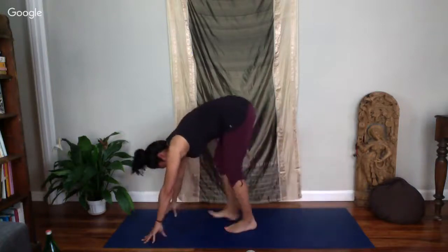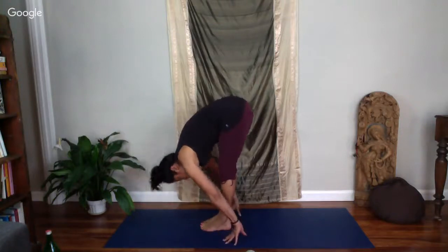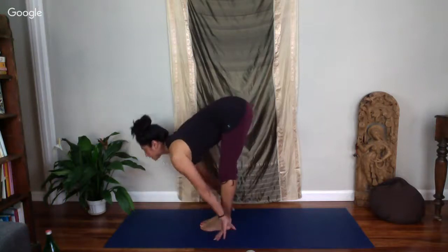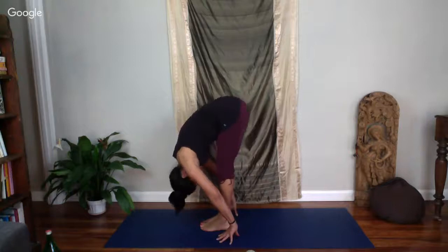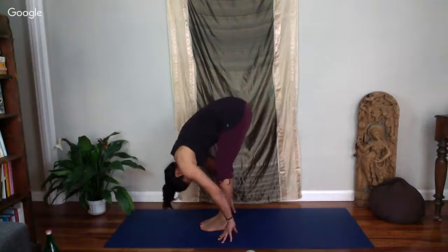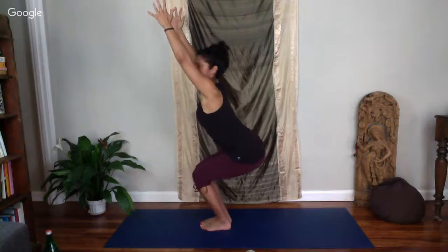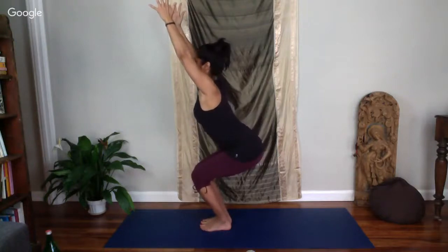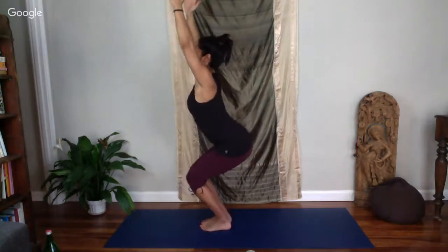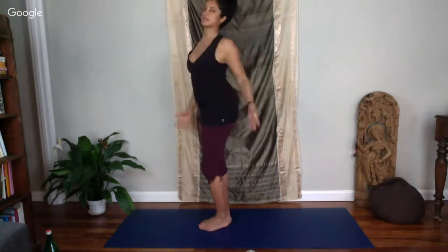Good, walk your feet forward towards your hands, inhale up halfway. Fold in. 2 more times, inhale, exhale. Good, come into chair. Sit, sit, sit, back. Heels up. Good, come into standing.